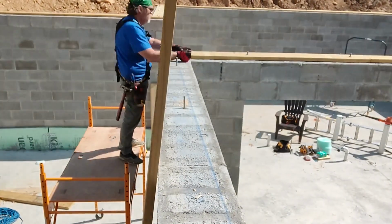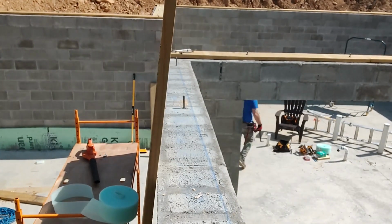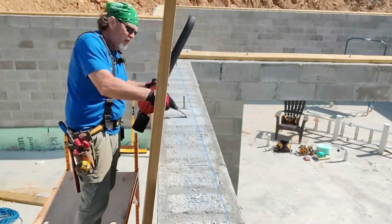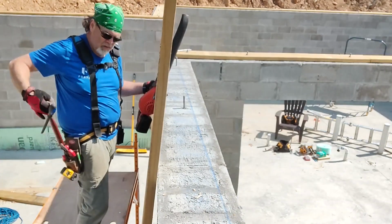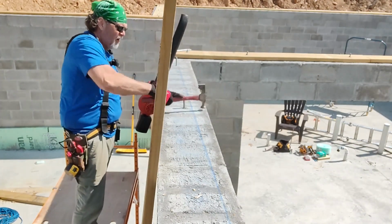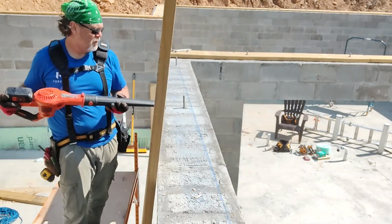Obviously you can't have a continuous sill plate on a 30-foot wall, so you're going to have cuts. You want the sill plate to be continuous at least 4 feet beyond any corner of the wall, and you always want at least 2 permanent concrete anchors in every sill board. So that's something you might need to work around and just measure around.